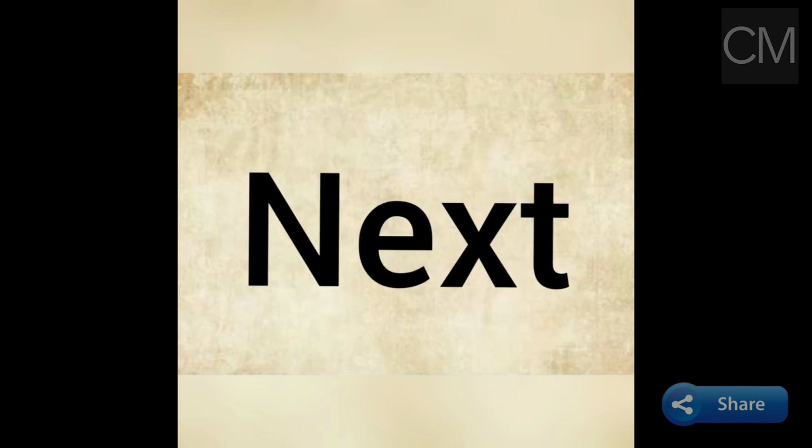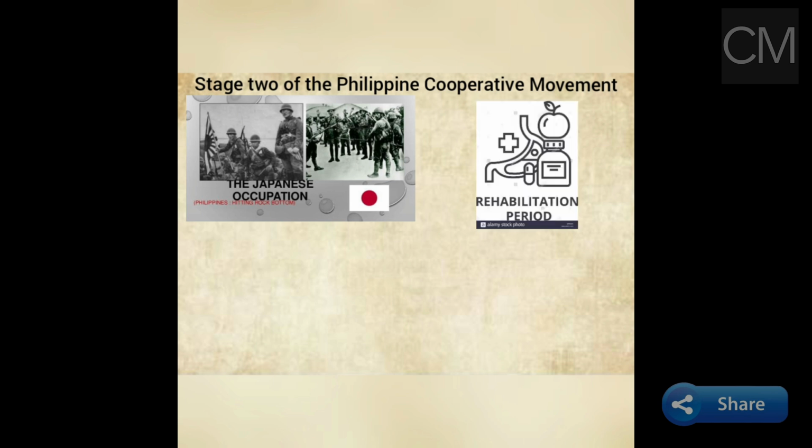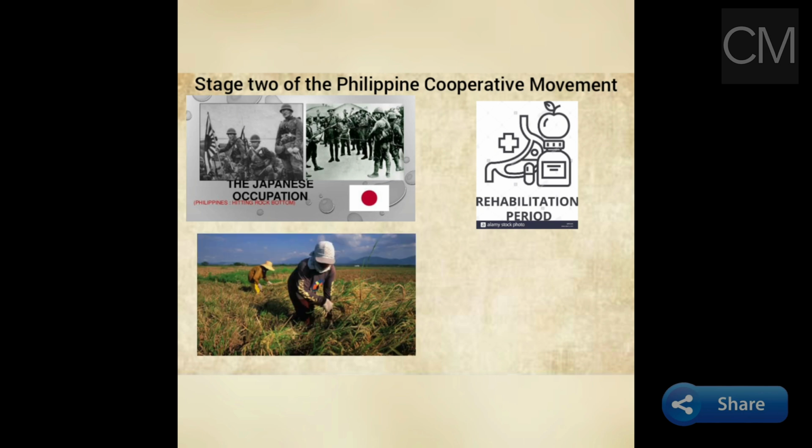Now, let us move on to Stage 2 of the Philippine Cooperative Movement. First is the Japanese occupation, which involved around 5,000 consumer and producer cooperatives organized, constituting a 77 percent increase over the 570 rural cooperatives in 1939. Second, we have the rehabilitation period after the Second World War. During this stage, many laws were passed to assist the organization and reorganization of cooperatives. Next, we have the third, which is resurgent state-initiated cooperatives and non-agricultural cooperatives. This was made to counter revolutionary activities.